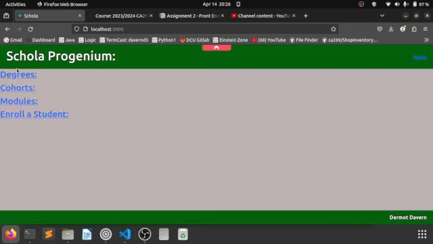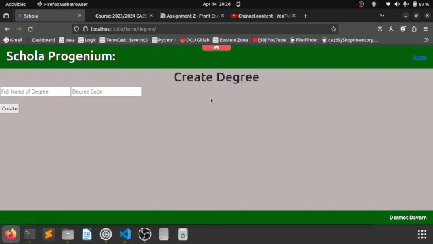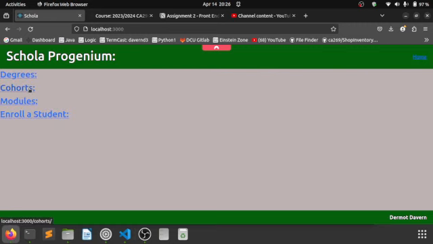If we go home and go to all degrees again, you'll see here's an example of a degree I created, and here's the create degree page. Again, I won't be creating anything here because, for example, with the degree code, I think it is the only one I can remember off the top of my head, the short codes had specific requirements. It had to be between, I think, 2 and 7 characters or something like that, and I don't remember what that is for everything, so I'm not going to attempt that at the moment.